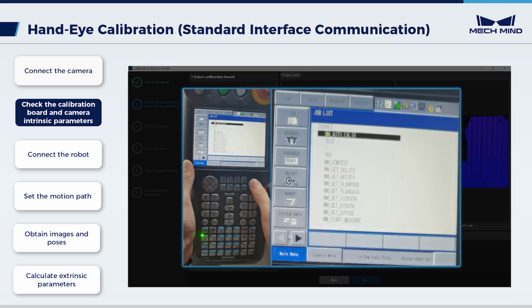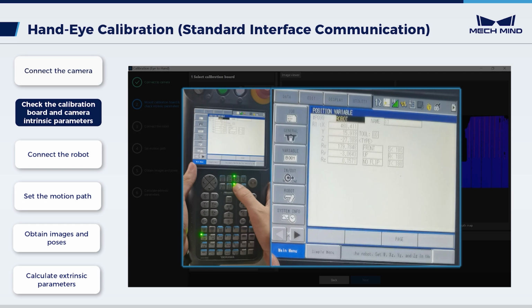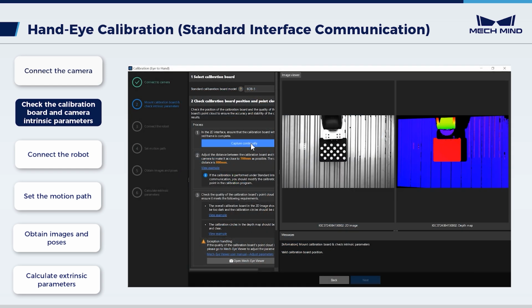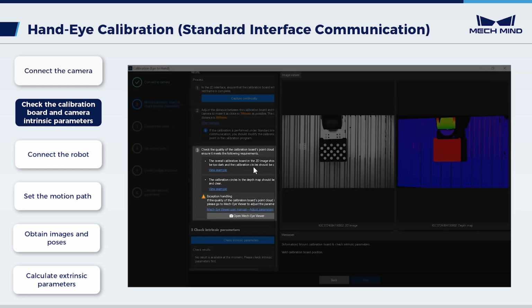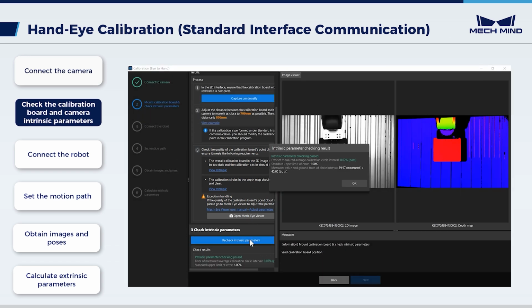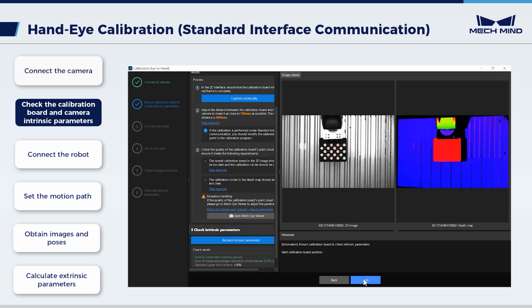On the teach pendant, save the current pose of the robot. Make sure the tool center matches the flange center, which means the tool reference frame should be set to the default. The current pose of the robot represents the initial point of the calibration. Check the quality of the calibration board's point cloud. If the point cloud is poor, open Mech-Eye Viewer to adjust the exposure parameters again. Click Check Intrinsic Parameters. If the check is passed, click OK and then Next.